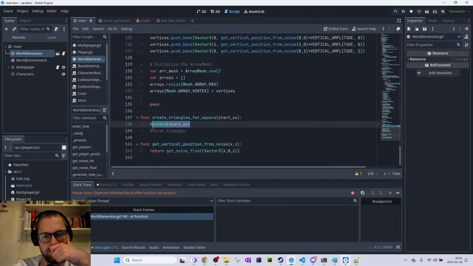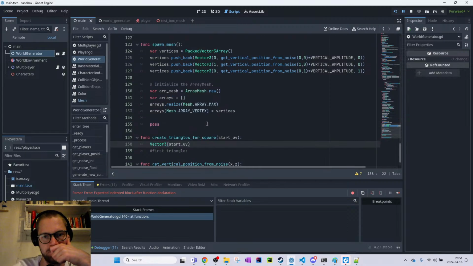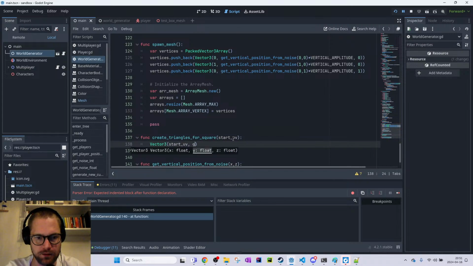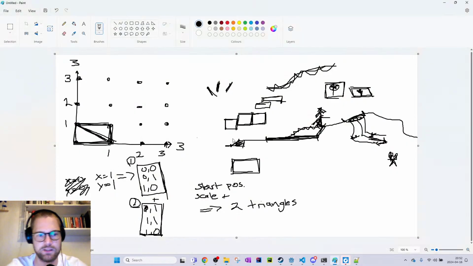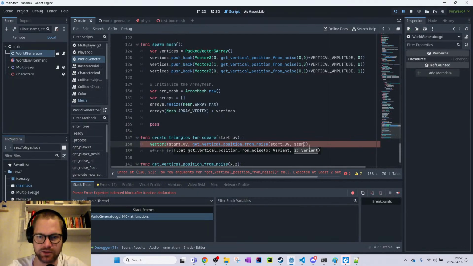Okay. So this is start UV, get vertical position from noise, start UV, and then in this case it's going to be start UV for both, and then start UV.